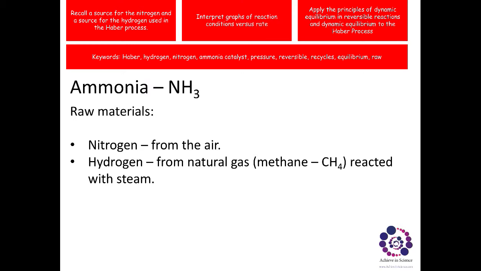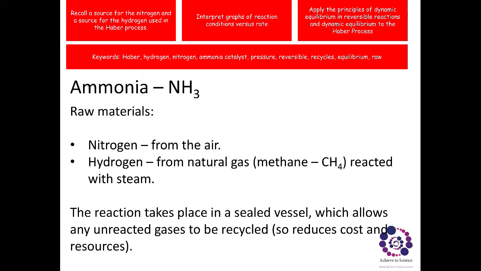So what is required? Well, we need the raw materials. We first of all need nitrogen, which is obtained from the air. We also need hydrogen, which is obtained from natural gases such as methane, which is reacted with steam. The reaction then can take place within a sealed vessel. This then allows unreactive gases to be recycled, therefore reducing cost and reducing the requirement of resources.